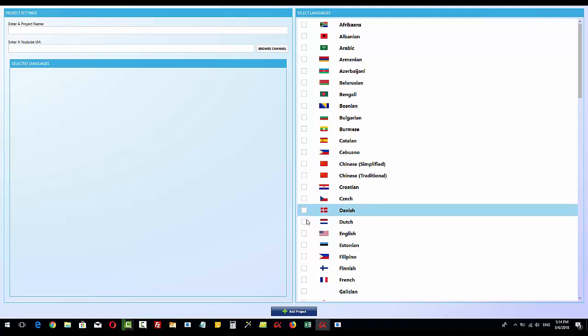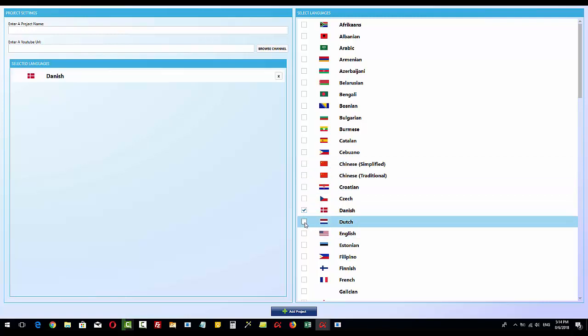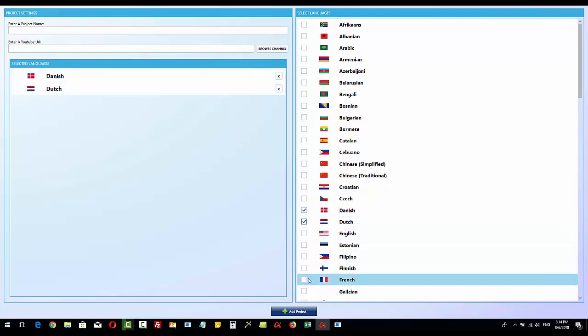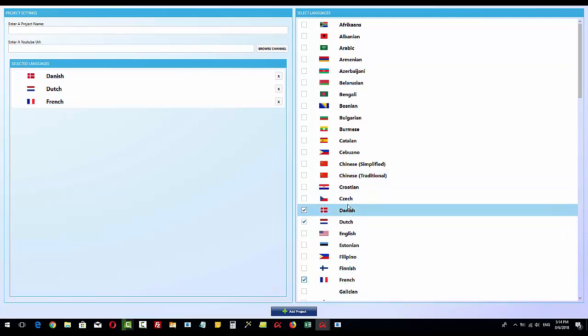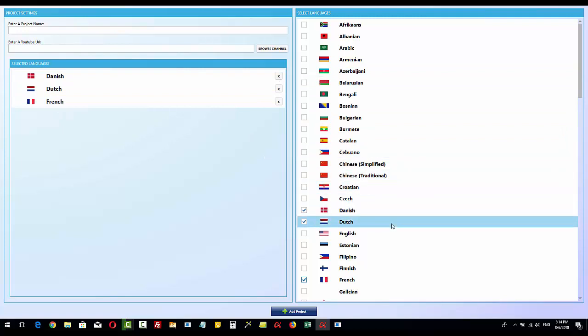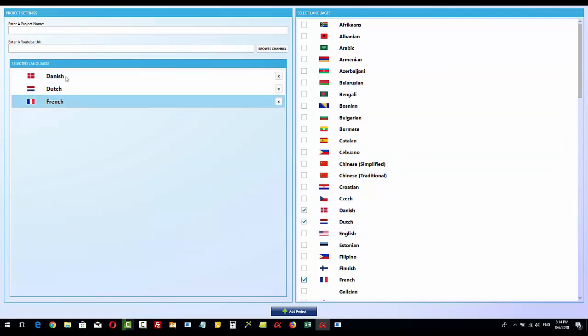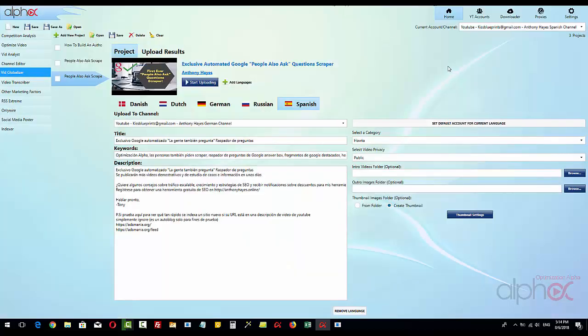So essentially what it's doing is, if I choose here like Danish, Dutch, French, etc., it's going to upload into these different channels with title, description, tags, and the subtitles that match these languages. Basically, we're translating them automatically in the background, and you can put them into those assigned channels. Now, there's over 100 different translations available inside YouTube. So what do we do about those that we are not using, or that we don't have time to go and create specific channels for?